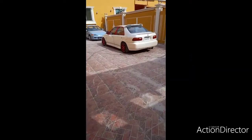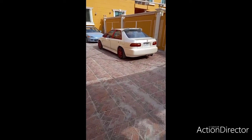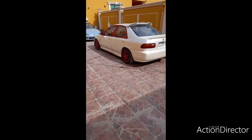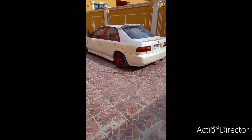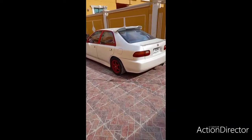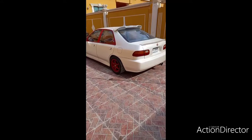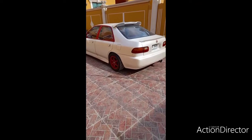So it's time to preview the EG8 sedan. EG8 sedan, where is it? This is the project which I achieved in 2017 and I got awarded for the red and white concept. I had the vision in 2007 and I started the project and I achieved it in 2017. Fast forward, I'm moving away from the paint of white and red, and I'm gonna have a full color change to black. And she's got some huge plans.